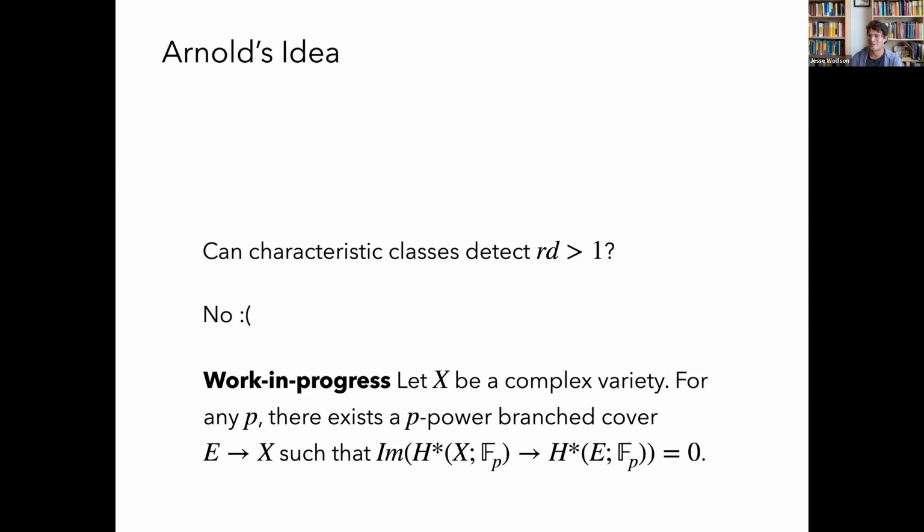And then in hindsight, maybe you could see, well, this is probably something like Bloch-Kato for Borel-Moore homology, or compactly supported homology, rather than Galois homology. But you can actually get quite explicit information on where the branching of this p-power cover lies and how that trivializes a given characteristic class or given cohomology class. So Arnold's original vision here is just not going to work.